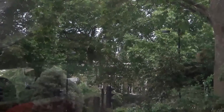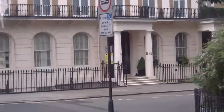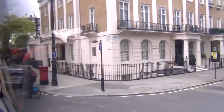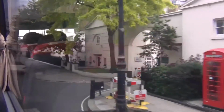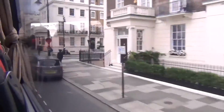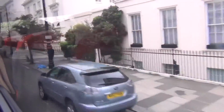And it's all based on the back of the housing stock in this area, which is right behind Buckingham Palace. So the Queen is your neighbour. That might reflect the house prices. This is one of the most exclusive residential districts in the capital. The houses are built of brick with cream-coloured stucco exterior, and he insists on the colour of the paint to maintain the harmony of his estate.